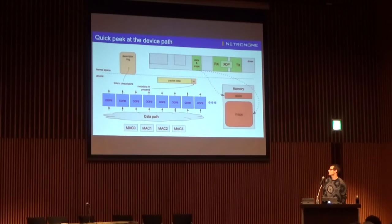The gray data path in the card on the bottom left will perform all the standard processing that is needed for the NIC, and at this point the packet basically has the same state as it would have when it's arriving in the kernel and the RX handler. So invoking eBPF at this point is pretty natural, and we have all the information that is needed.